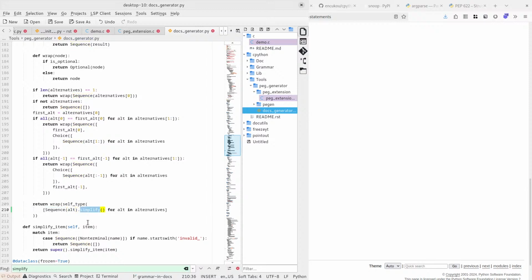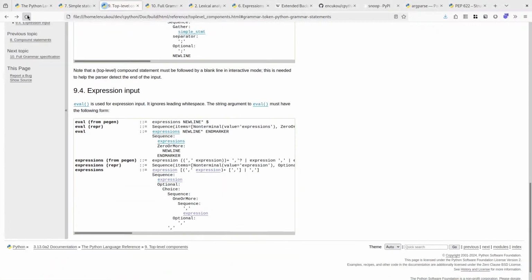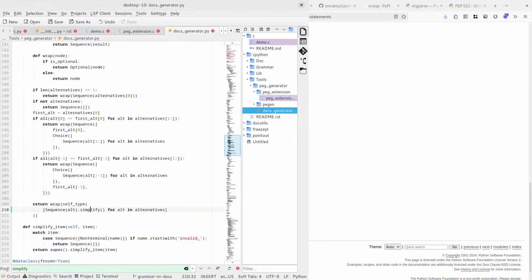So I need to call simplify here, or I need to say, if alt only has one element in it, well, I won't wrap it. So this is probably simpler. Right. That's better. Okay. Oh, that's so cool. Okay. That's nicer.